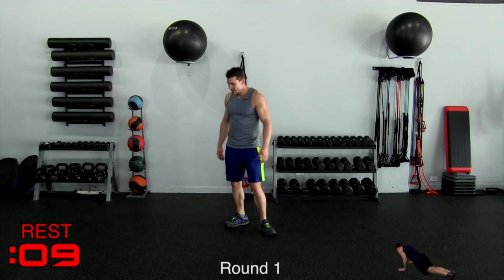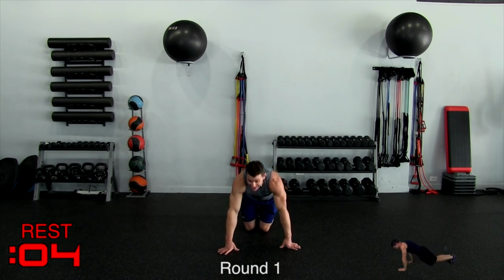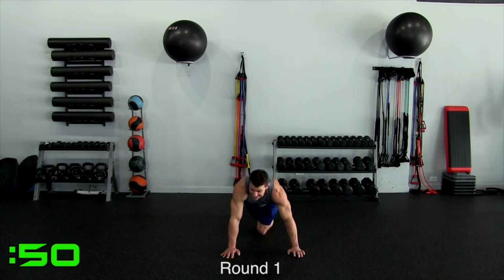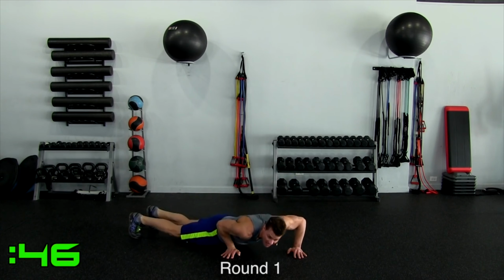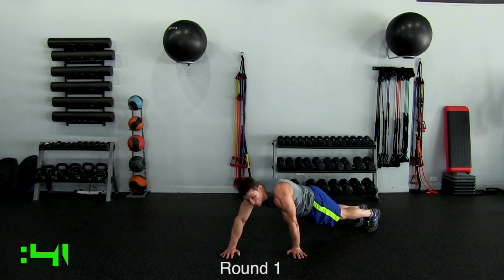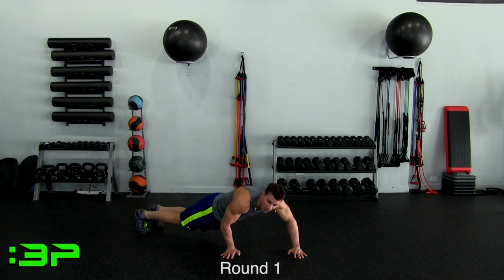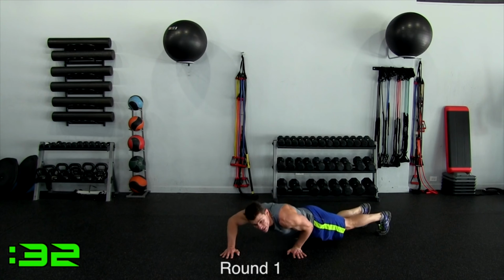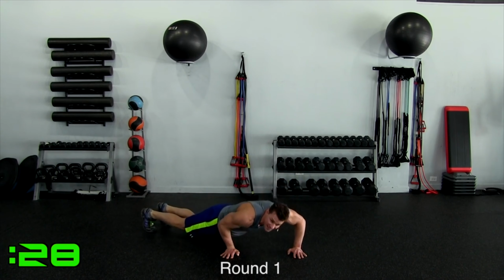All right. On the ground, pendulum push-ups. As you can see, starting to raise the bar as the list gets a little lower. 2, 3, 4 hops. Push up with where your hands are at. 1, 2, 3, 4. Hold your hands there. Push up. Don't worry if you can't go that low. Just go where your body takes you.